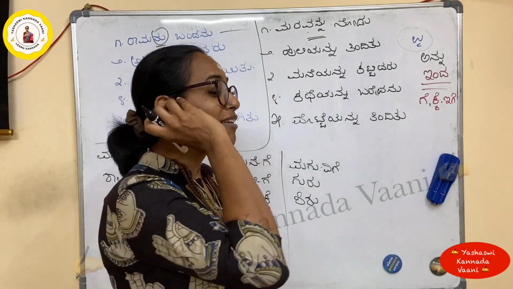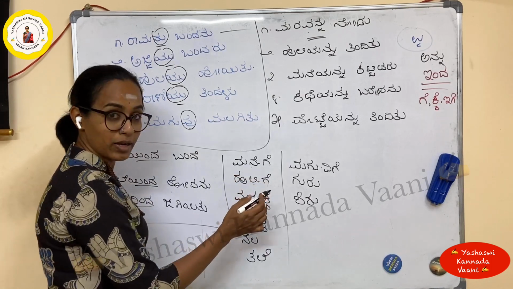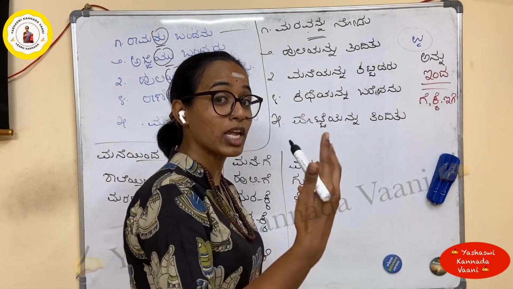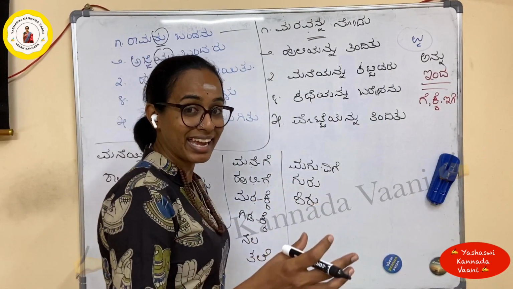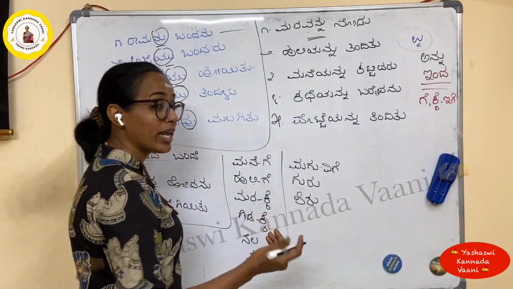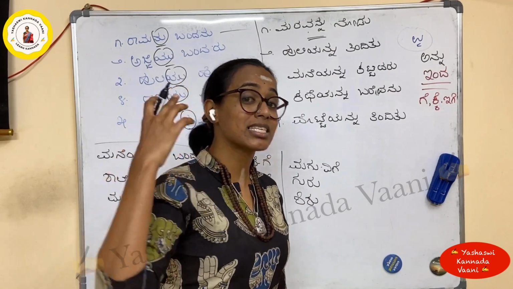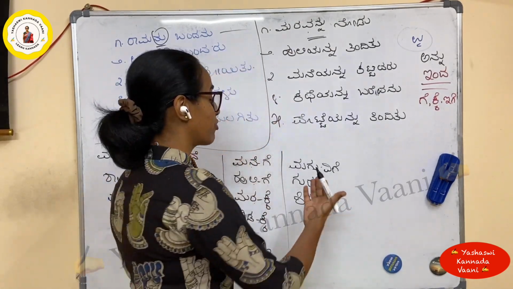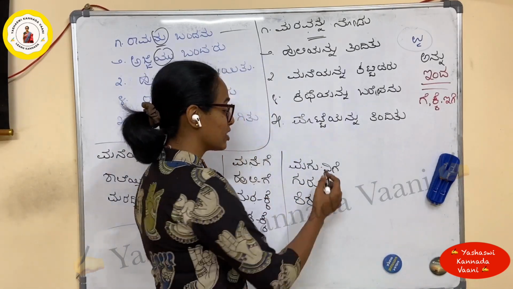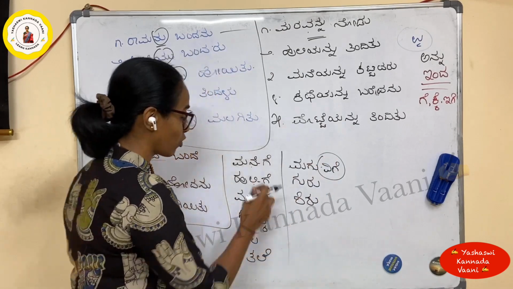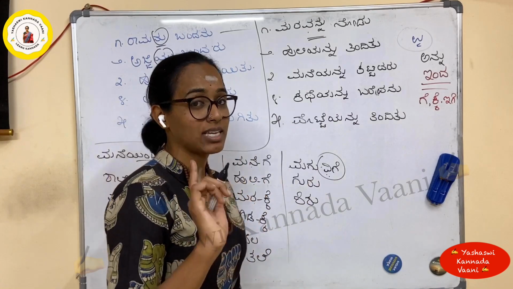So now you understood? Wherever you have an A or an E sounding, you will add a ge, to the house. It gives the meaning of 'to', okay? Wherever you have an A sounding, you will add a Ke. Wherever you have an oo sounding in the word, it's the sound I'm talking about, children or students, please listen, then add ige. When you add it, for the ige there is a sandhi process. For these two, Ge and Ke, there is no sandhi process. But for ige, you have a sandhi process.